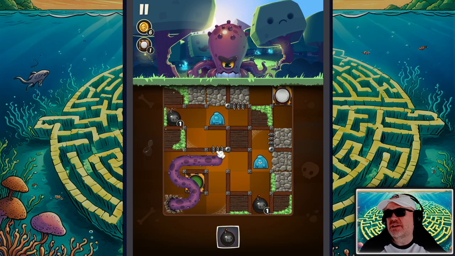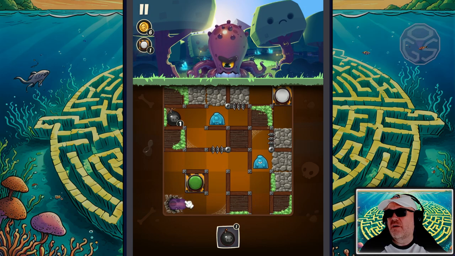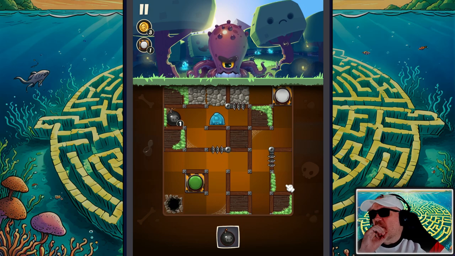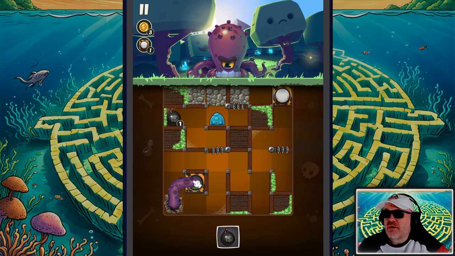Ah, right. So that button locks this spike in place. Thinking, thinking, thinking. Well, let's put the bomb here and see what that does. Okay, that killed that. So I'm assuming it's only one coin to stress about here. Ooh. All right, okay. So now, where that goes up, that's now locked in place. This one here.